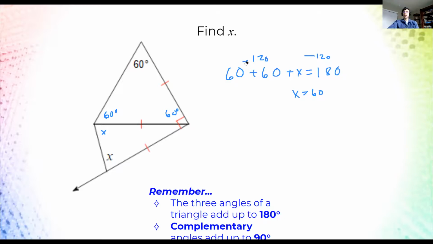Helpful to know. Now over here, I have, well, this is 60. I got the two x's, but I don't know what's this part, right? Actually, I do. Because if this part is 60, then like we said earlier, this part has to be what adds up to 90. And that is going to be 30 degrees. So now I can do another equation. 30 plus x plus x. Can I solve for x?